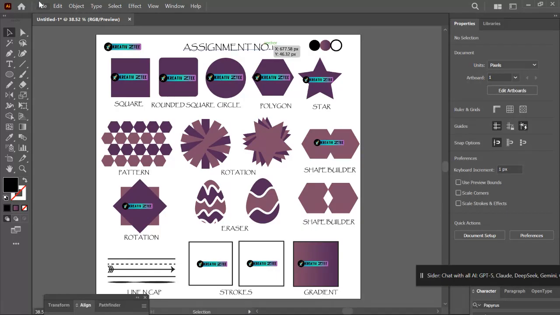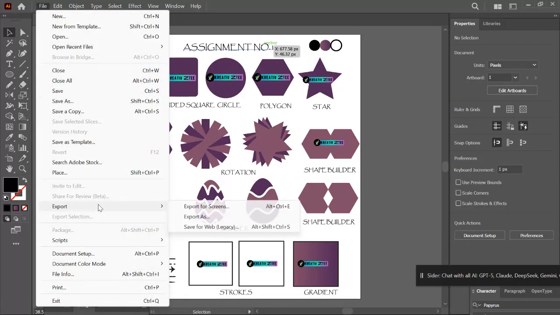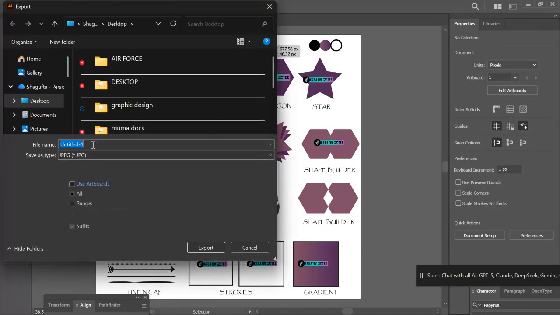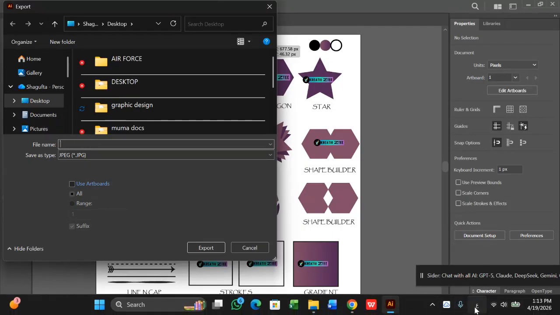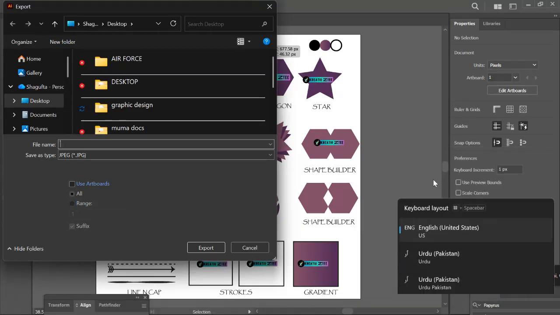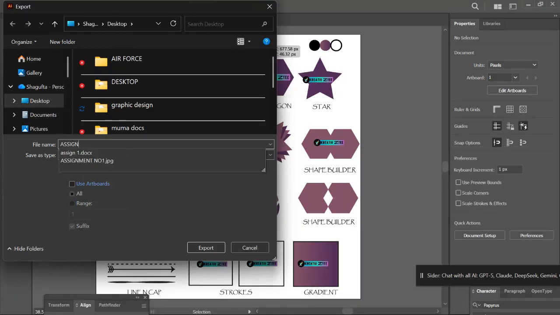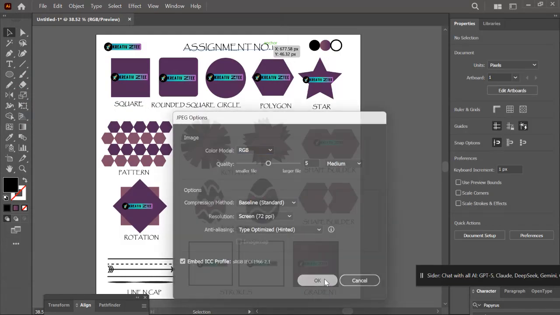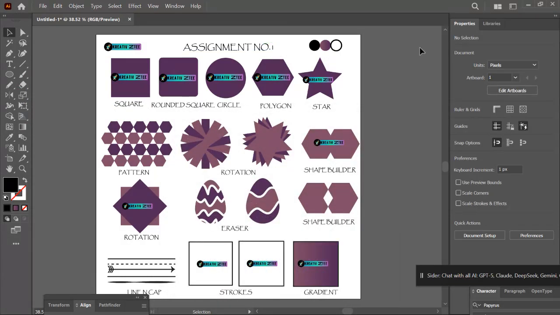Now when you want to save it, you'll go to File, Export As, assignment 1. Keep it in JPEG and export. Press OK and done.